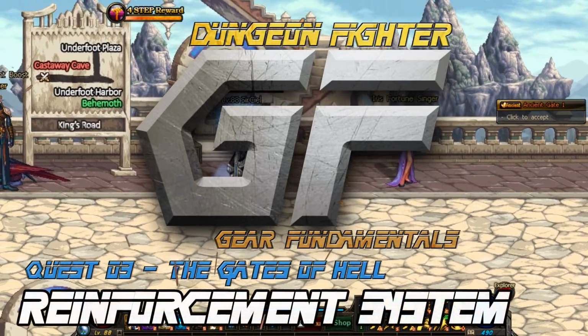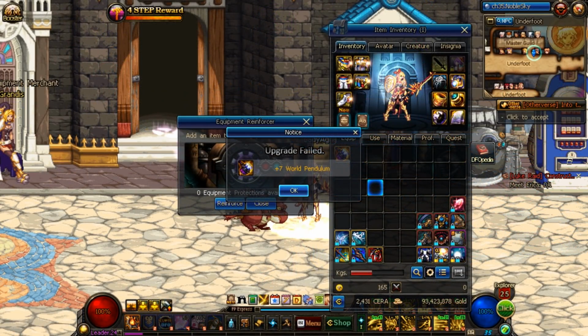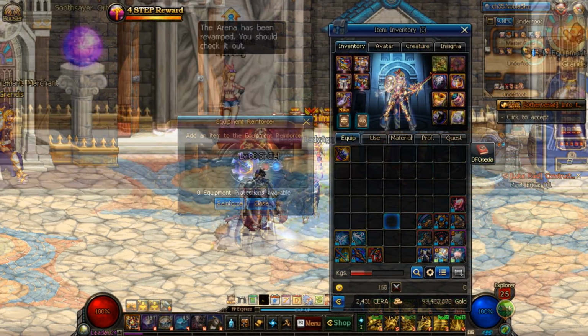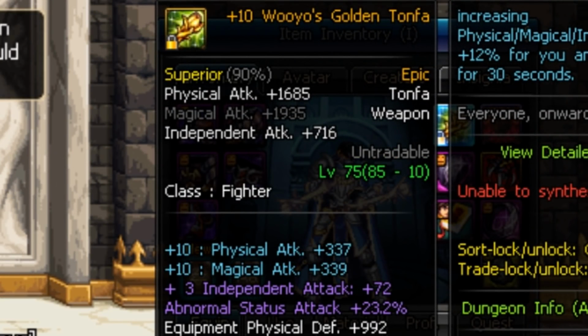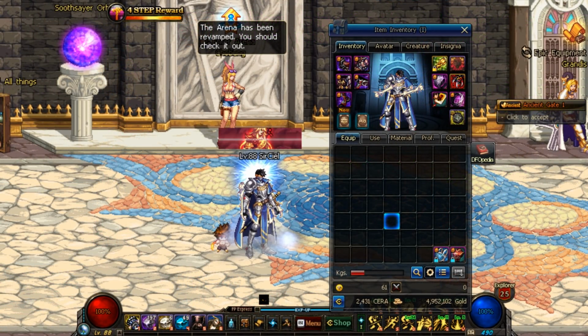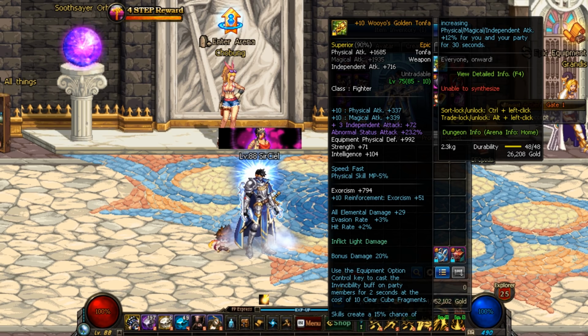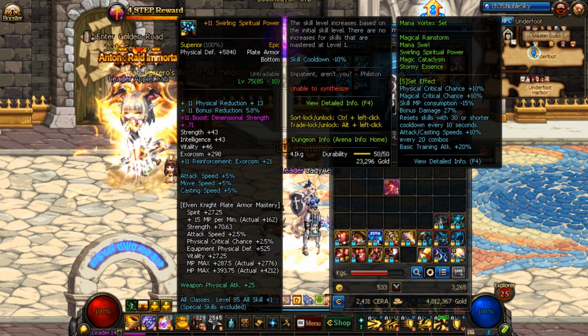Reinforcement is a universal means of, well, reinforcing your standard equipment to make it stronger. It works on all of your weapons, armors, accessories, and special equipment. Your reinforcement level will be indicated by the plus number shown in front of a gear's name. If it doesn't have any, then it's +0. The benefits reinforcement gives are related to what equipment type it is. Weapons will give you more damage, armors naturally will give you more defense, and so on.